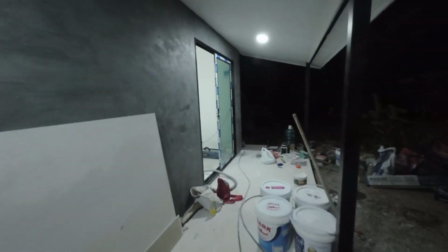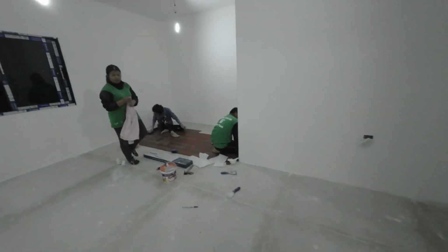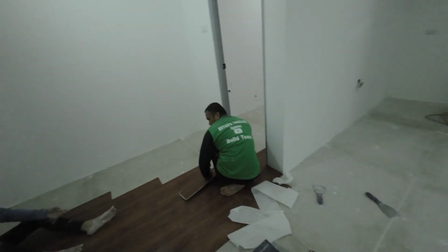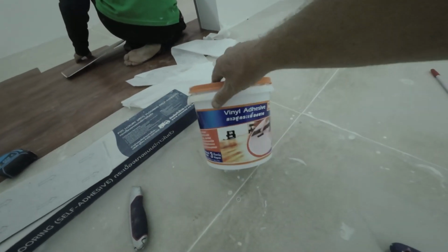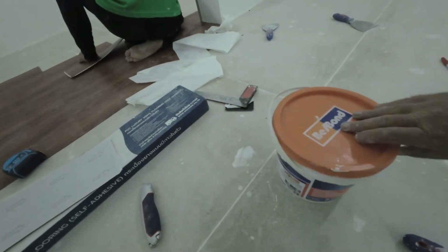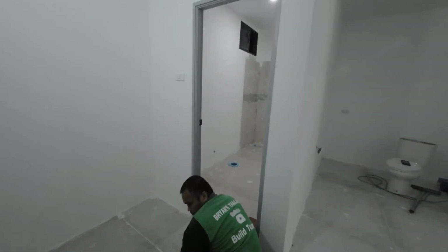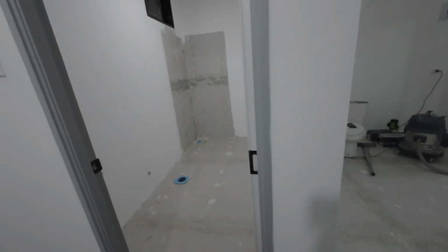Okay, working late tonight. So I've laid the glue down first. There's a sealer. It's a vinyl adhesive. So I've gone up to this line here for now. In the bathroom also where I'm doing the shower, I'll seal that off before I put the tile in.